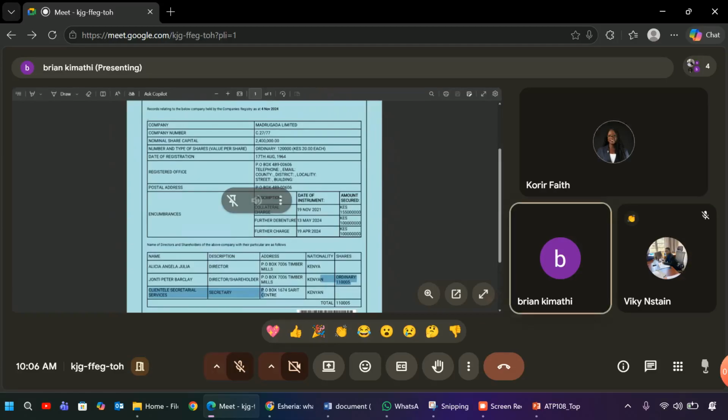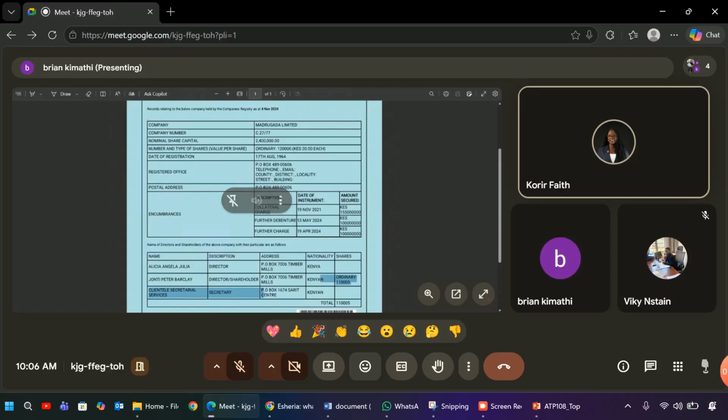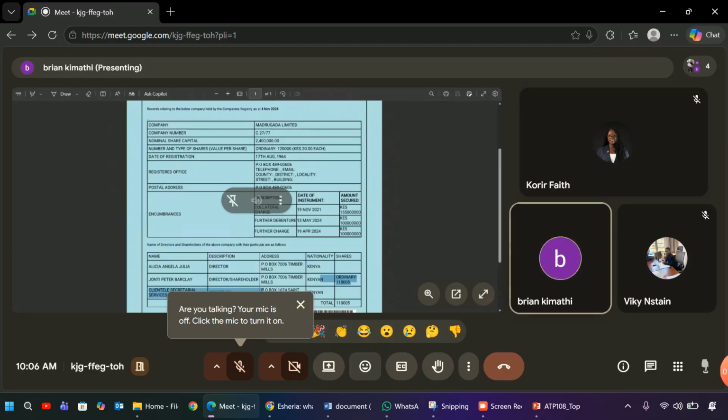I have a question. Why did you keep mentioning the Ministry of Lands in regards to transfer of shares? Yes, that's another thing I want to clear up. There is no difference between shares in a company and land. The only difference is that shares in a company are movable.